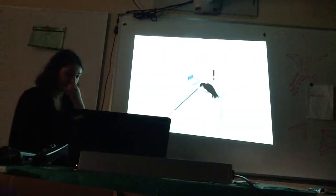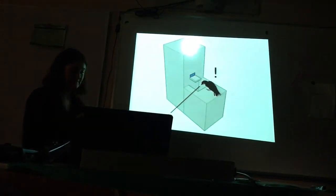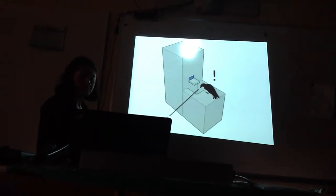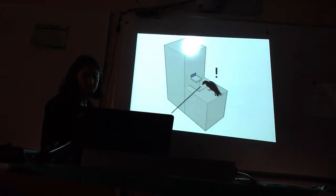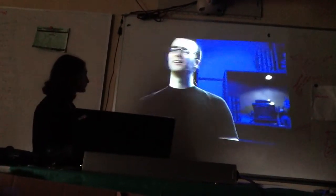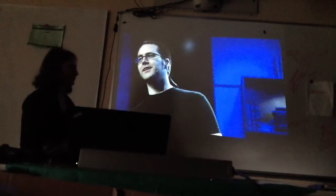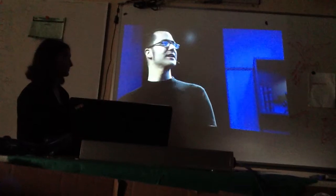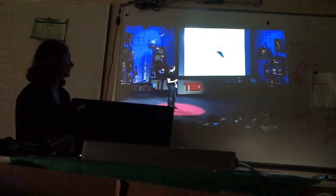And when they're really good and comfortable with that, we move to the final stage, in which they show up and nothing happens. And this is where we see the difference between crows and other animals. Squirrels, for example, would show up, look for the peanut, go away. Come back, look for the peanut, go away. They do this maybe half a dozen times before they get bored, and then they go off and play in traffic.